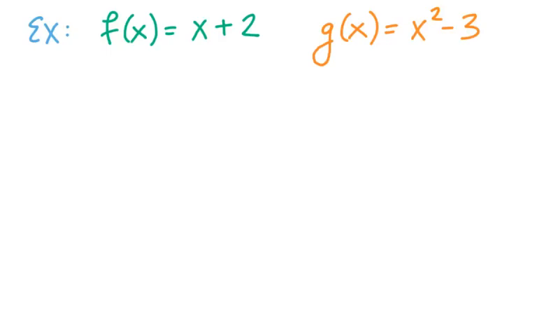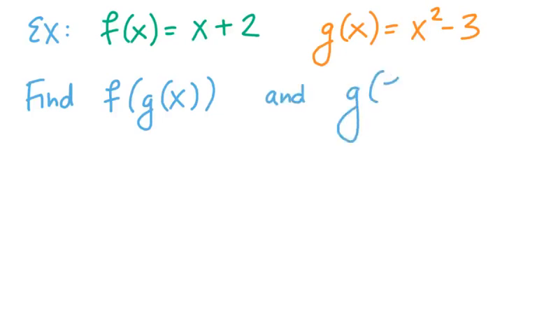And we're going to try composing these functions. Now, there's actually two different orders in which we can compose them, so we're going to find two things. I'll start by writing out the two things we're going to find, and then we'll find them. So let's find f(g(x)), and g(f(x)). So we can find two different compositions because I can change up the order.